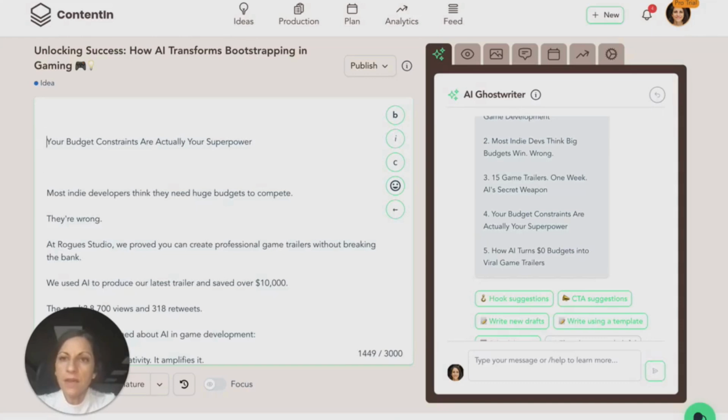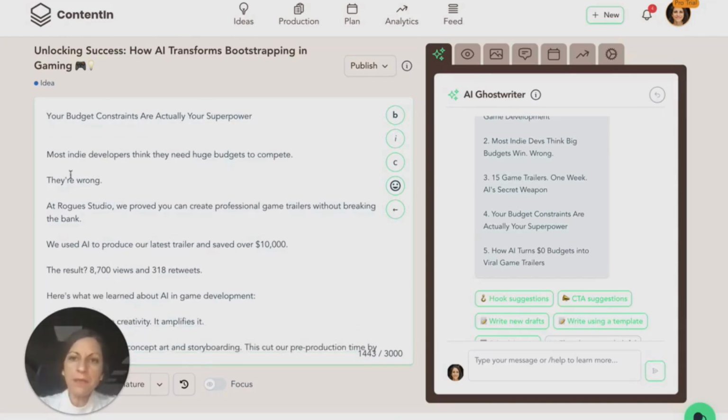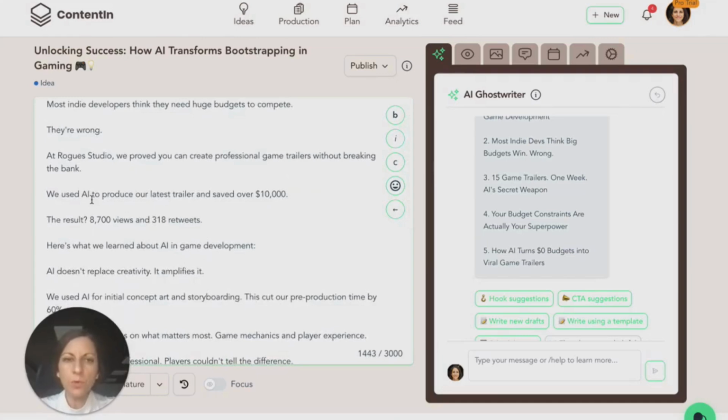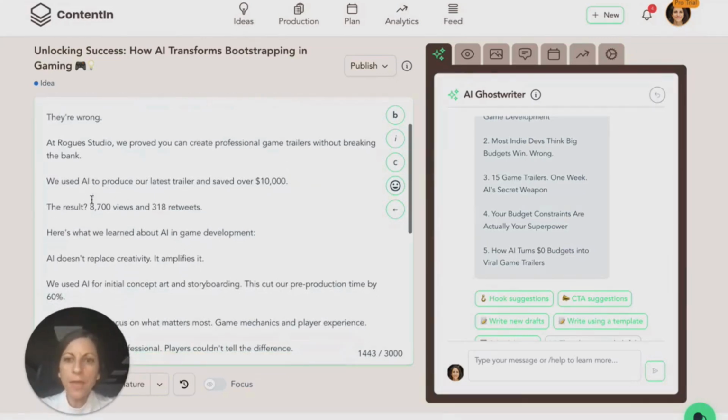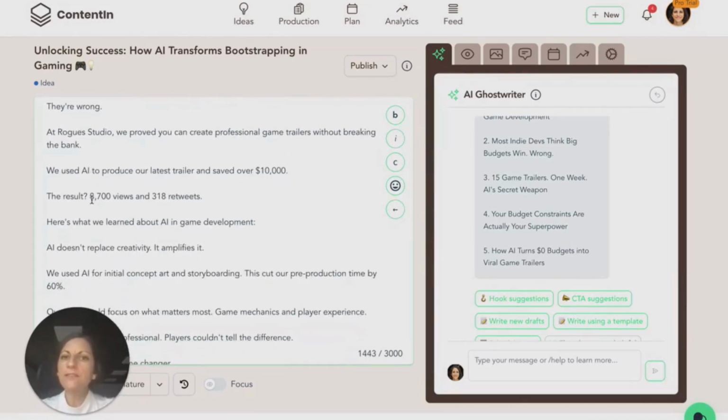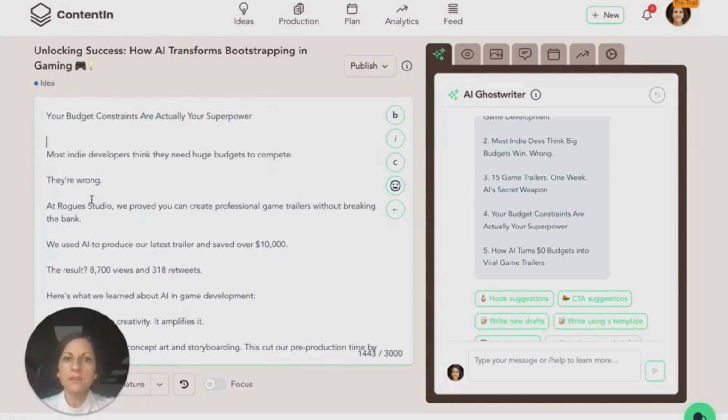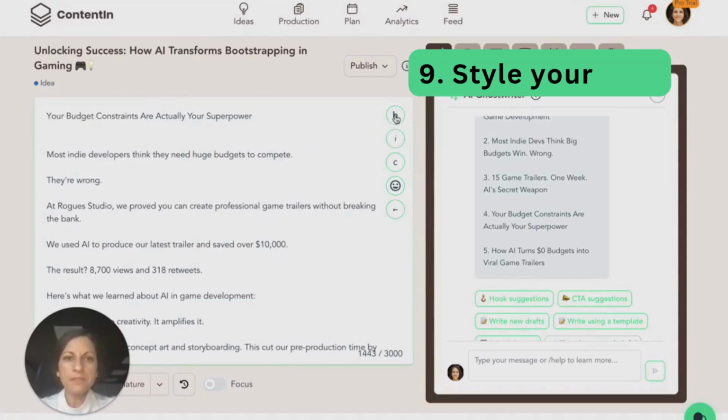Quite like this. Now, of course, you can spend as much time as you want finessing your post here. And what I really love about this is something that's actually quite simple. Normally, for styling of your post, like bold or italics, you have to go to third-party tools. You cannot do this in LinkedIn. Now, it's quite important for visual clarity and design to have some of that, right? To have some of the words italic or bold.